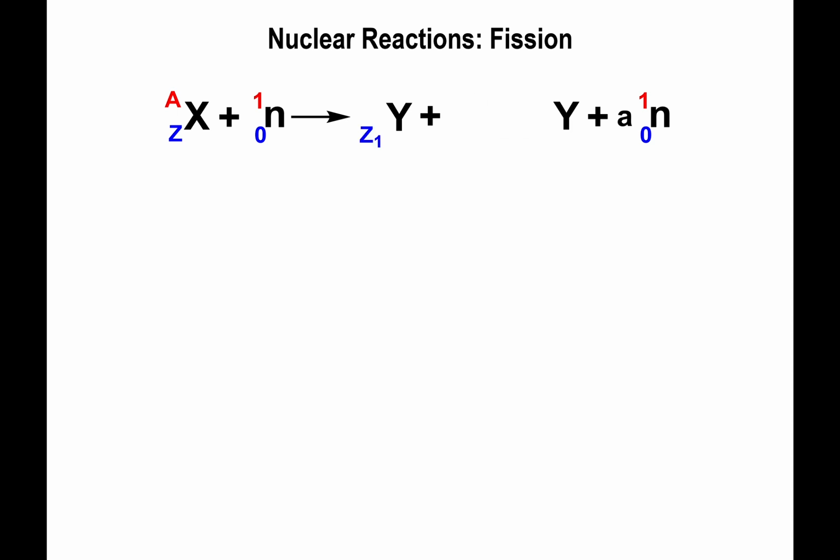All right, so let's say that the atomic number of one of the products is Z1. What that means is that the atomic number of the second isotope in this case will have to be Z minus Z1 to give you the same atomic number on both sides. For the atomic masses, if the atomic mass of the first isotope is A sub 1, then the atomic mass of the second isotope will have to be A minus A sub 1 minus the mass of the neutrons. So we see all of that here.